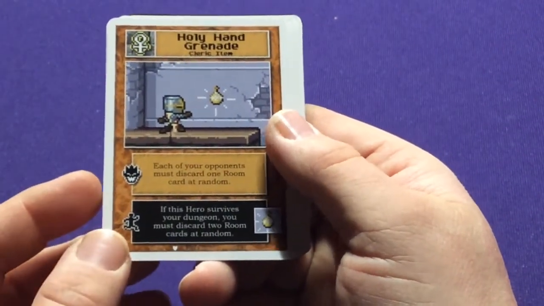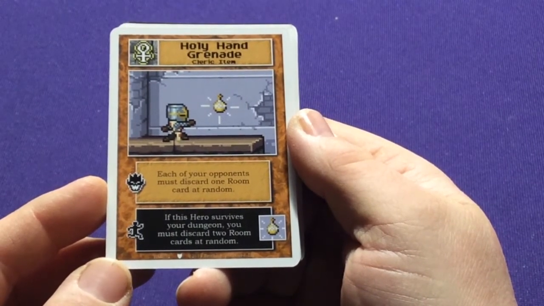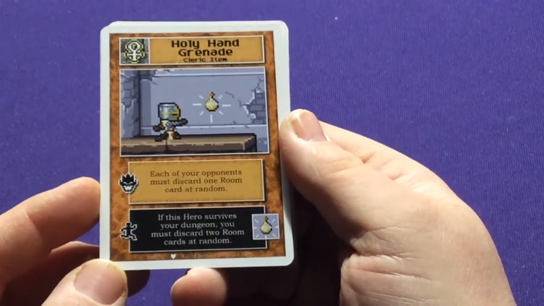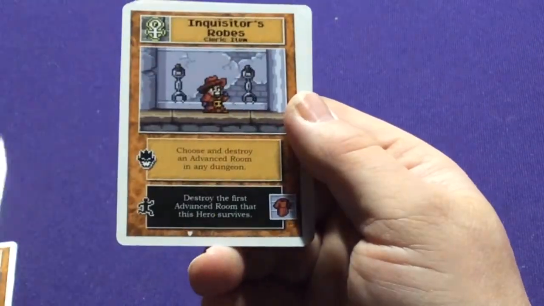We have the Holy Hand Grenade. This is a Monty Python and the Holy Grail reference. Each of your opponents must discard 1 room card at random. The hero says, if this hero survives your dungeon, you must discard 2 cards at random. Alright, so they're very different.